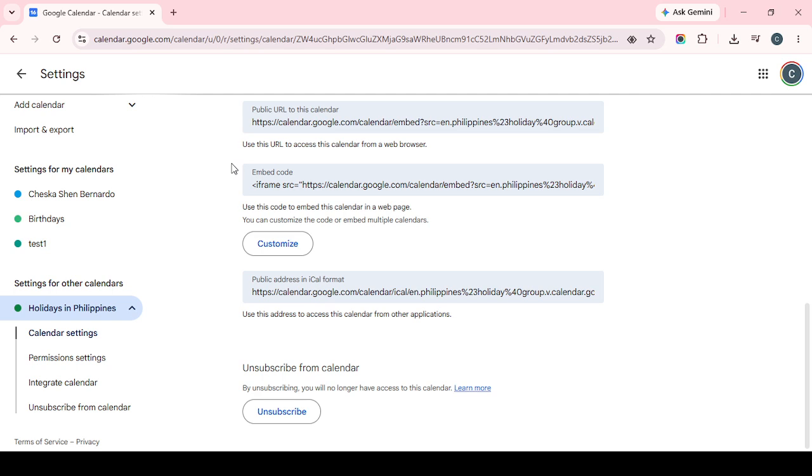From there, locate the specific page where you want the calendar visual element to appear. This is important because the placement of the calendar affects how visitors will experience it. For example, you may want it on a contact page, an events page, or a dedicated schedule page, depending on the purpose of the calendar. Open that page in edit mode so you can make changes to the layout and content.